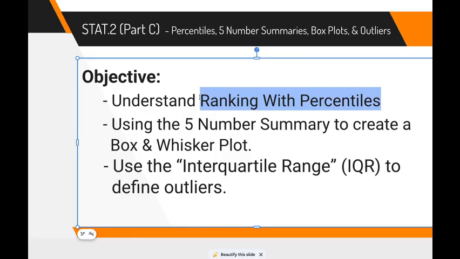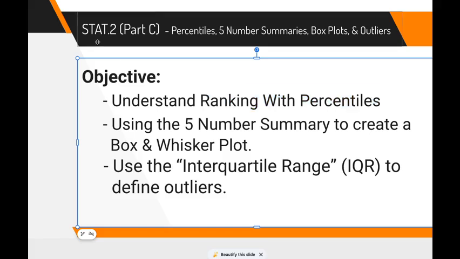If you scored in the 50th percentile, that means you're pretty average, and half the people did worse than you, half the people did better than you. So we want to use the idea of percentiles to show where you fit ranking everybody in order from least to greatest. Where do you stand in line of all those people? Are you at the very top, the bottom, the middle? And we talk about percentiles in that way.